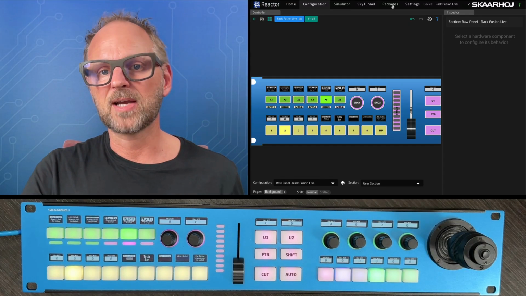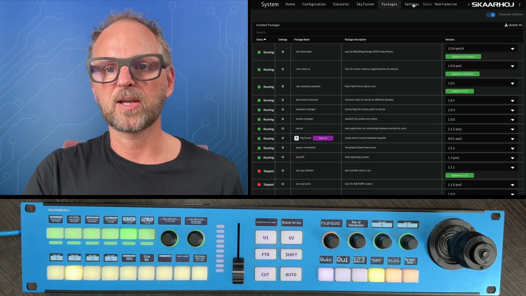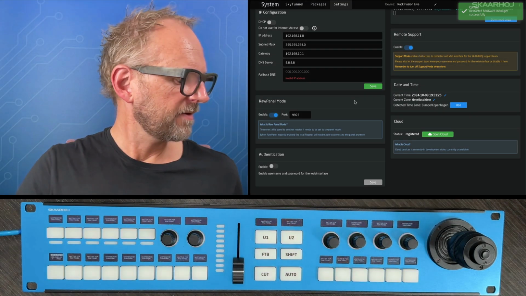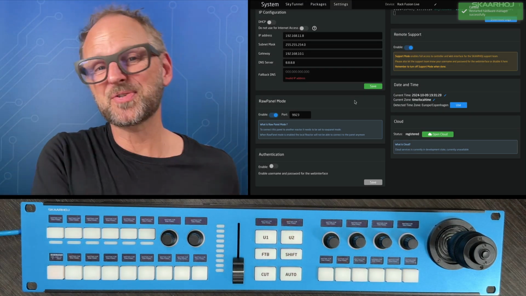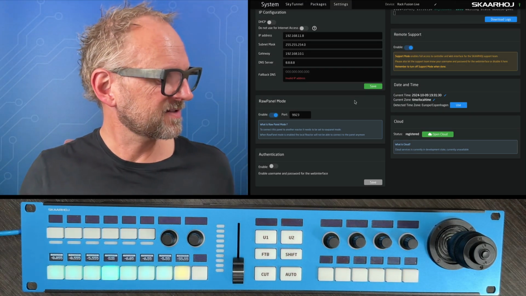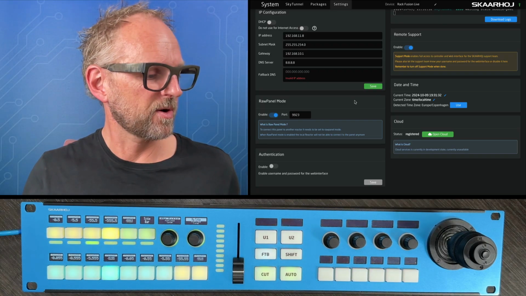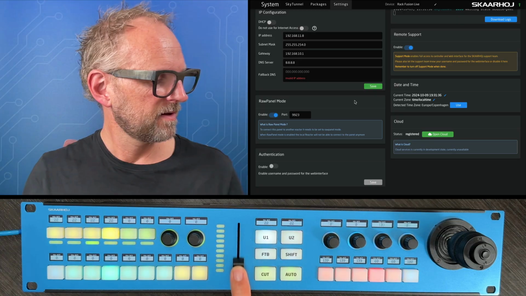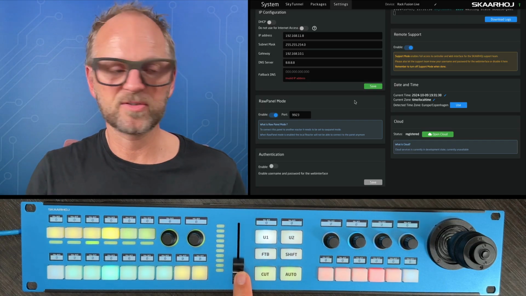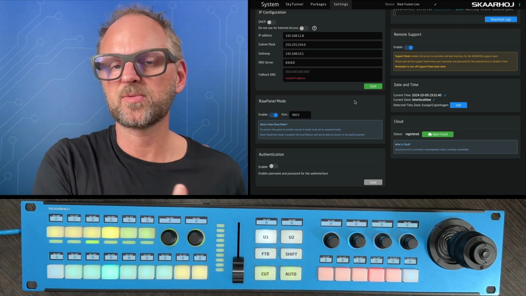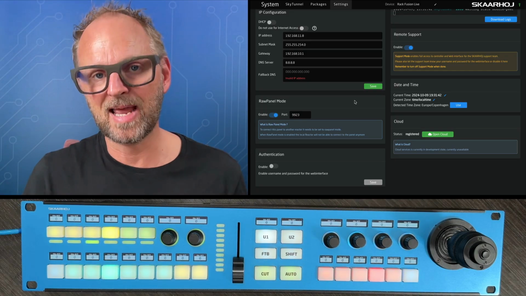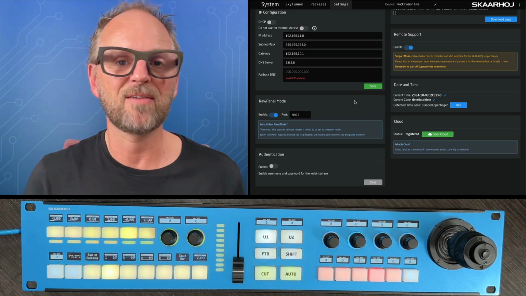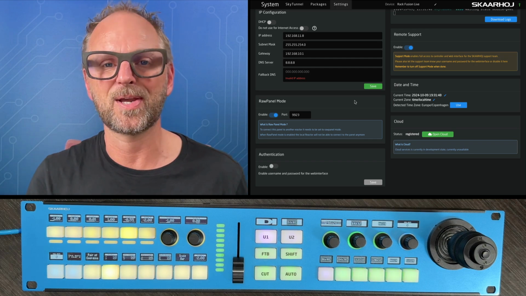So here you actually see that it would be much quicker if I go into settings and enable the raw panel mode. And now you're seeing the raw panel connection going straight to the hardware manager. And in this case, the update is going to be quicker. So just wait and see as I'm now moving the fader. We don't see that same laggy response that we had when all the messages had to pass through Reactor. So yes, the panel is much quicker when you talk directly to it, but it's only a concern if you really have a lot of data that you need to move through in this way.